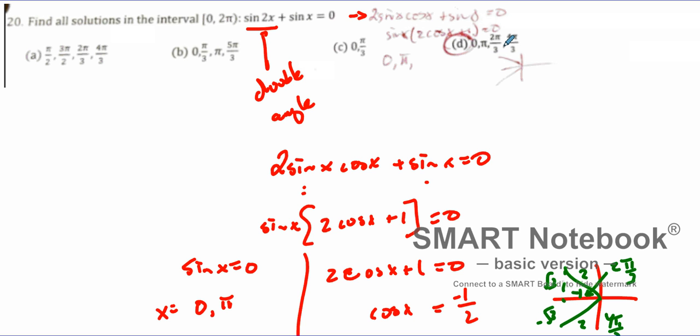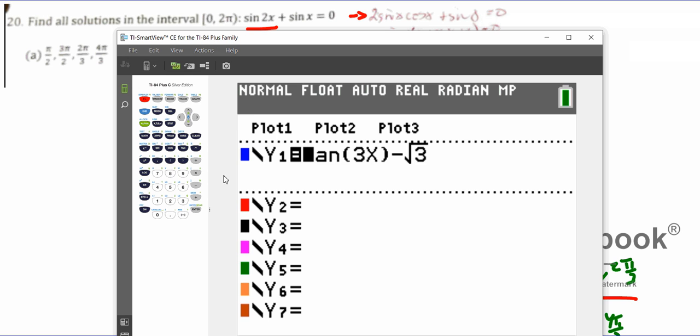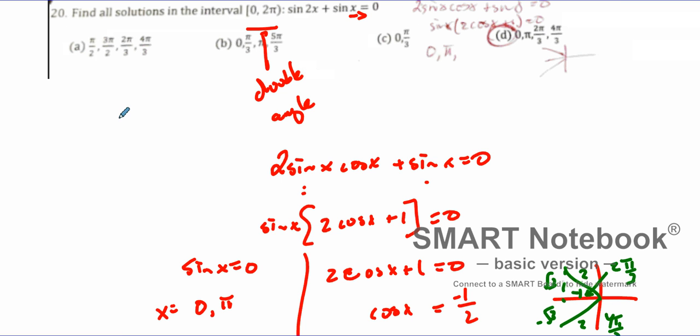All right, with those different solutions right there, once again, you can go to your calculator. If you punch this in here, we can just punch in this value: sine of 2x, close parentheses, plus sine of x. Make sure you're in radians and not degrees. If you ever notice that something's really crazy, make sure you're in radians, not degrees, because all these are in radians, as you see the pi's.